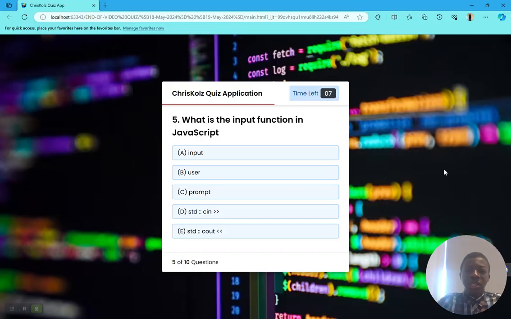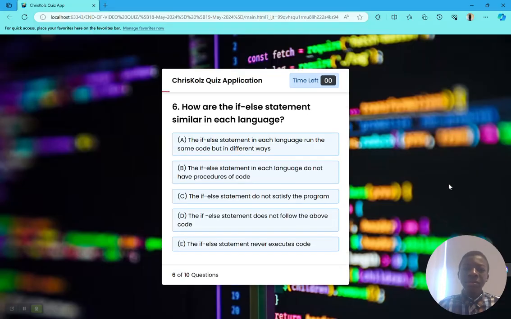I'll show you them once I've mastered C++ fully. Prompt. The answer is the if-else statement in each language is run the same code but in different ways, like I've explained.